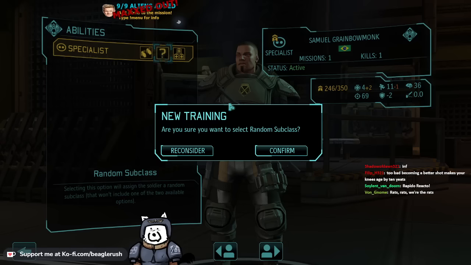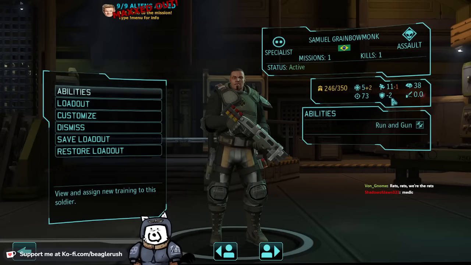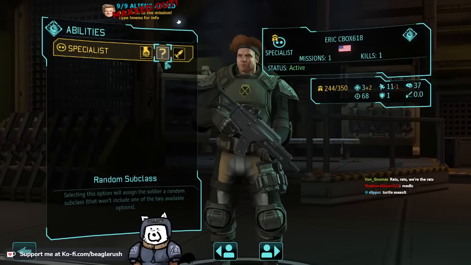Let's see what you are, Rainbow Monk. You're an 11 mobility assault. We love to see it. At least you got five health. 11 mobility isn't the fastest assault I've ever seen, but you're like a good in-the-line assault with your defense and health. Yeah, turtle assault. That's right.